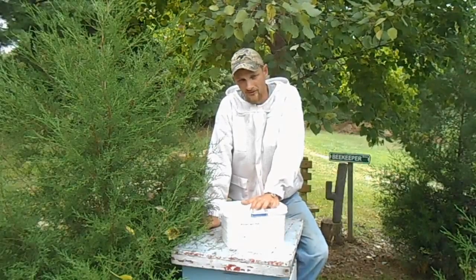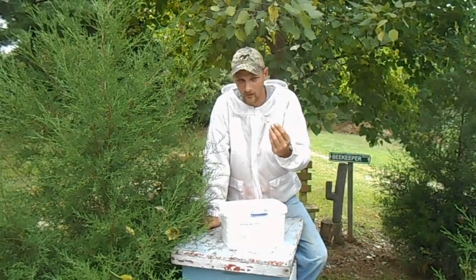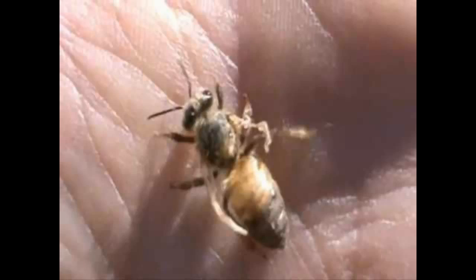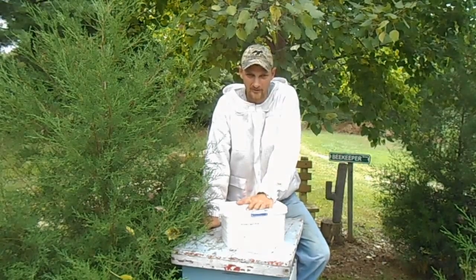The Varroa mite causes deformed wing virus, which you may have seen, the wrinkled looking wings. If you're seeing that, then it's desperate that you treat.